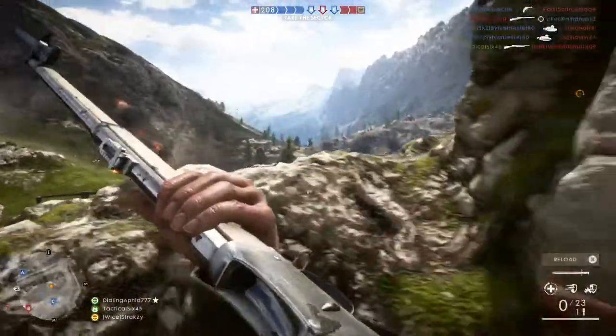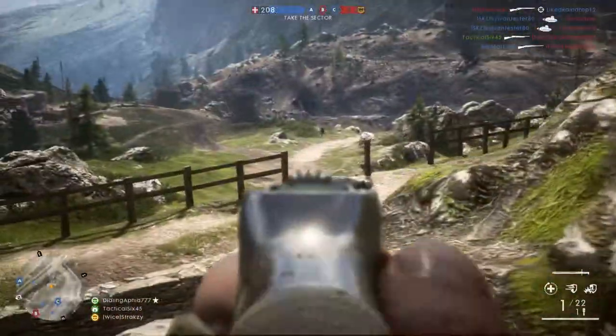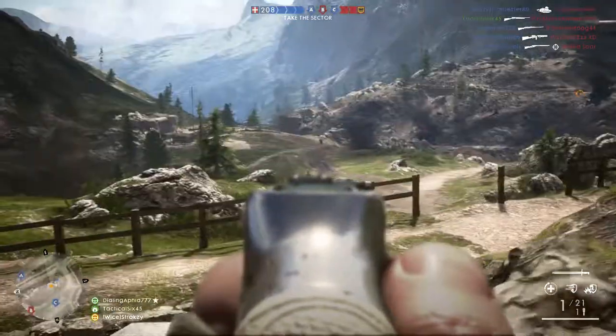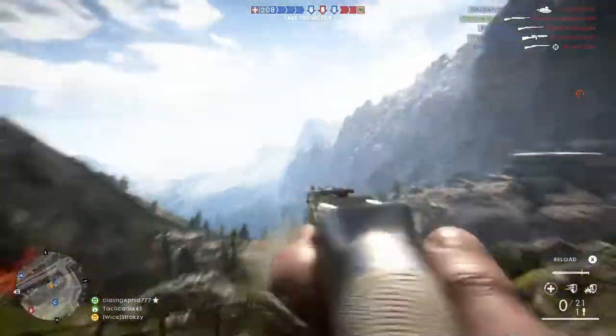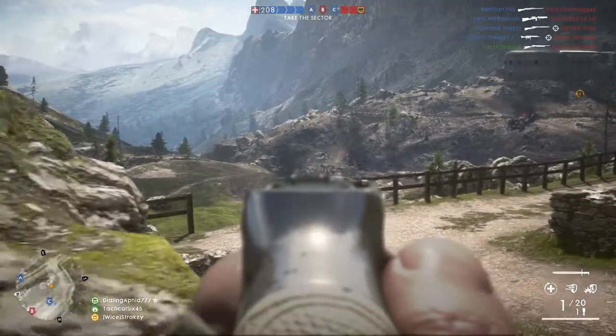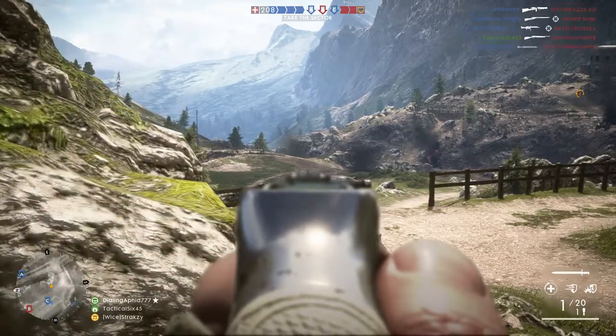So that's a little bit of history. Kind of outranged and outgunned at the time. But they did, for the time period of fighting against basically other black powder rifles or single shot, because at the time period that England had this rifle, the U.S. was still using trapdoor Springfields.